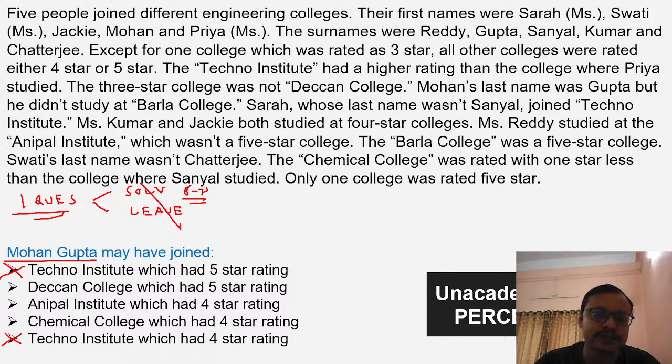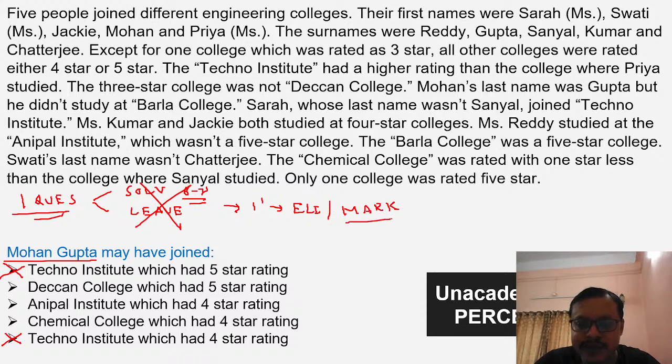The key approach is doing neither of the two. Instead, just take 1 minute, don't bother solving, just eliminate whichever options you can and then mark any one of the remaining answers. And always remember that if there's one question remaining in the set, don't bother solving. It's better to simply mark an answer on the fly, so just see which options can be eliminated and then mark the most likely answer.